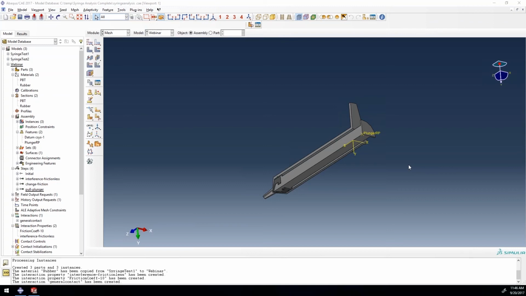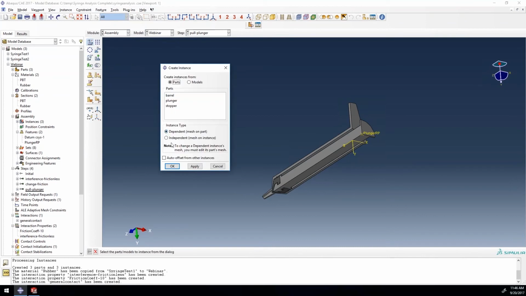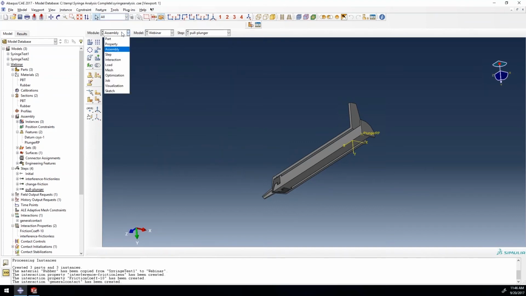In Abaqus, you can do that, but there's another option as well, which is to mesh on the part level. And so when you bring a part into an assembly in Abaqus, you get to choose whether or not you want it to be meshed at the part level or the assembly level. And if we go back and look at the assembly module here, if we go to make a new part, you can see that in the dialog box. We can choose dependent or independent. So by default, all of your parts that come in through the associative interface will come in there as dependent, which means they're going to be meshed at the part level.